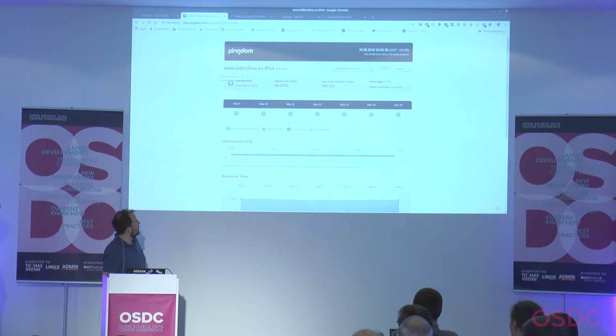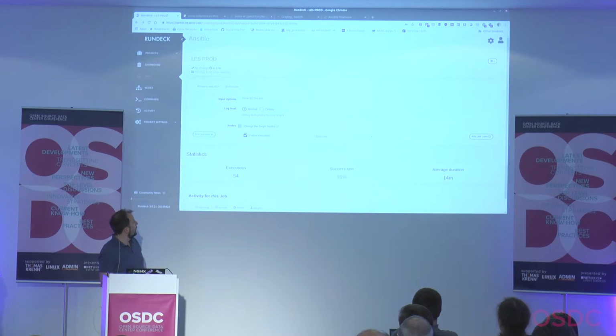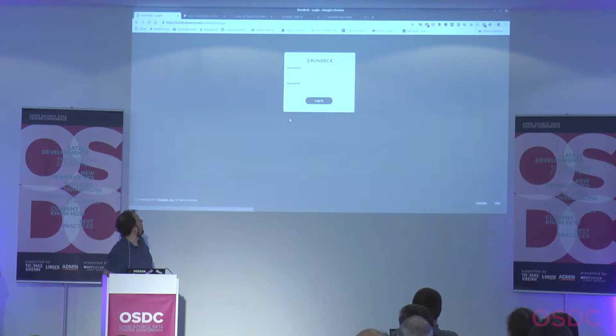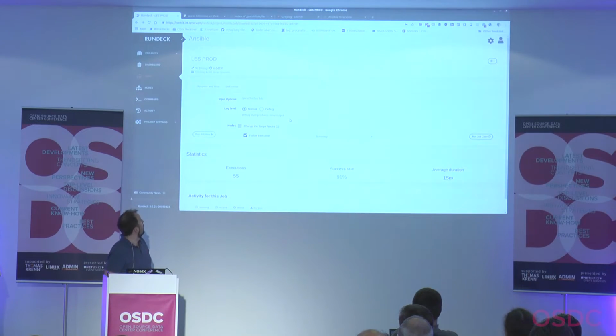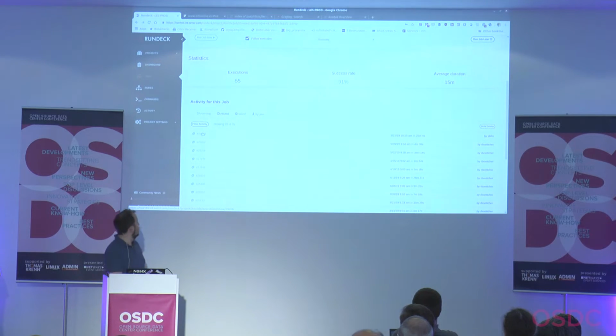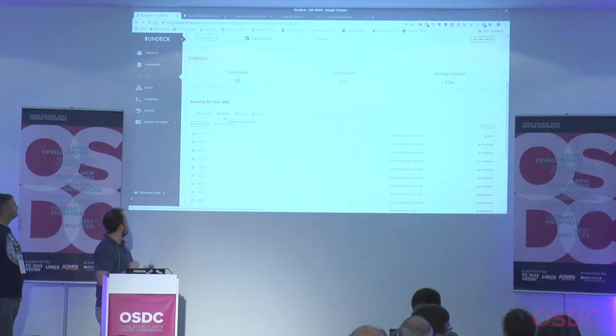I can also show you on Pingdom that the service is still hopefully alive if there's no other problem. So there was no outage when we patched, or maybe it's still running, so we can check that in Rundeck. So this is the job. I have to relog in. As you might see over here, this is the job number 29,018. So we scheduled 29,000 jobs in our Rundeck now.